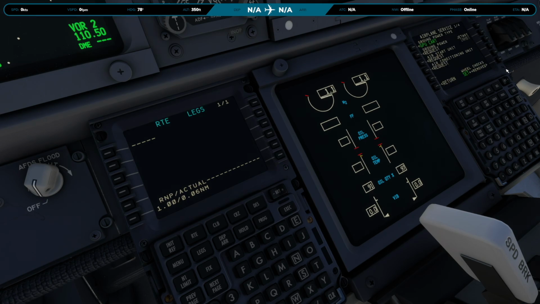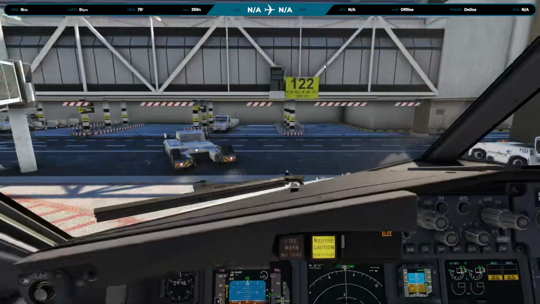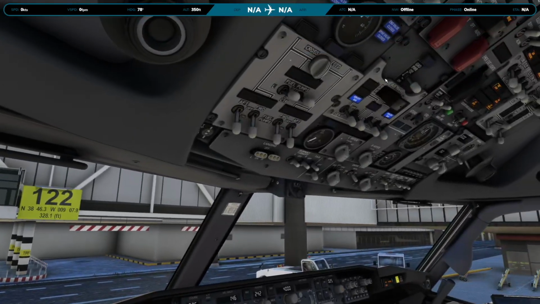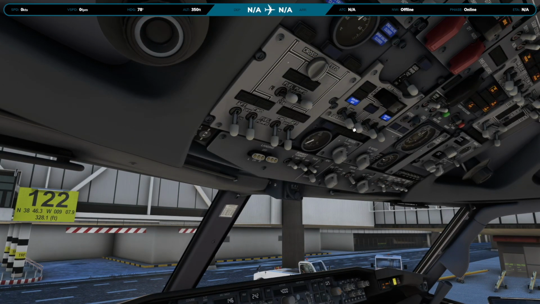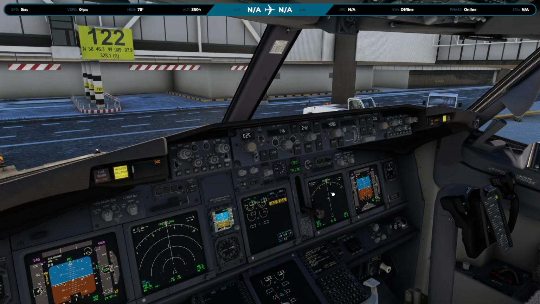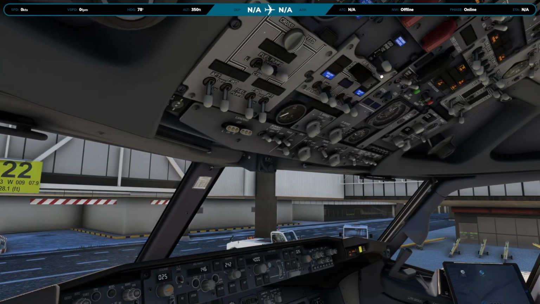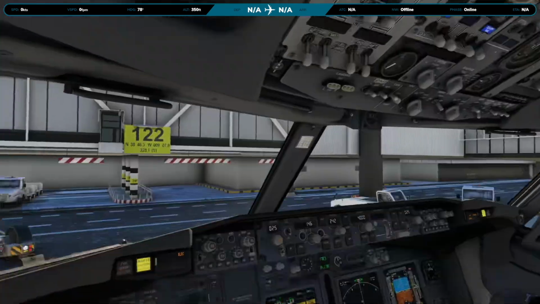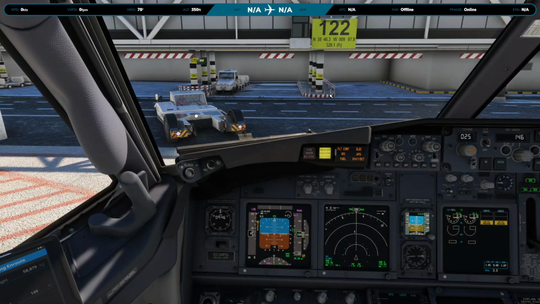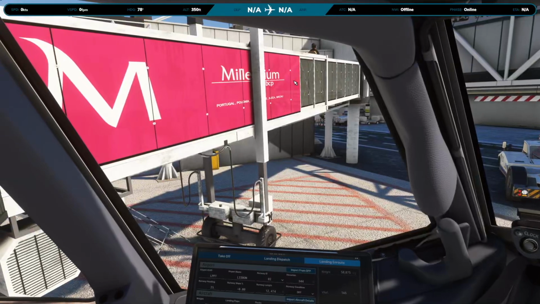Passengers, the boarding starting. Wait for the ground power. There we go. APU off. And there we have it. Everyone deboarding. So that'll do it for this one, guys.